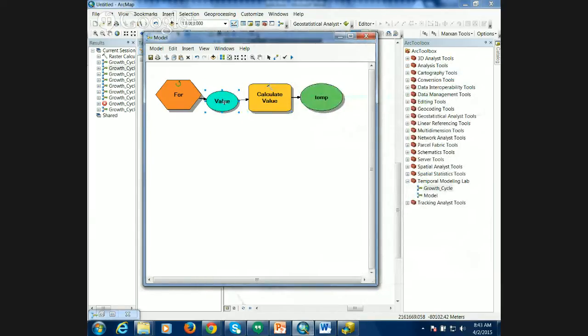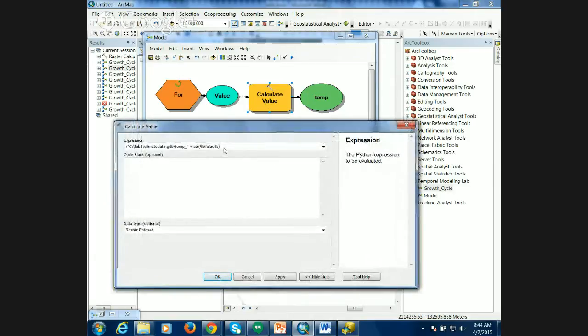Now that's just the temperature output. So we have to do this for the precipitation as well. So let's say insert and say model only tools, calculate values. And we're going to do almost the same thing. So I'm just going to copy the code. I'm going to copy it from the first one. Say copy. Say OK or cancel. And then we go in here and paste it.